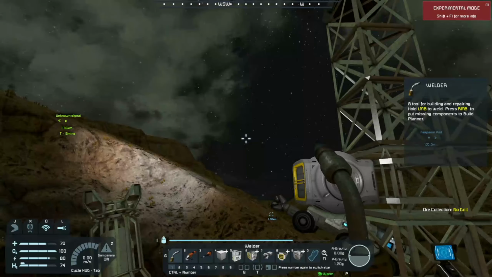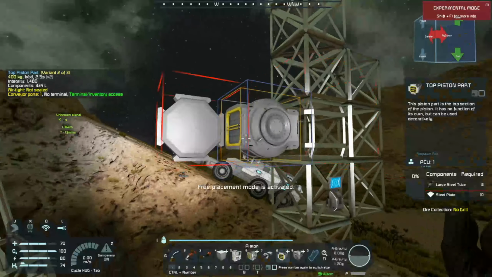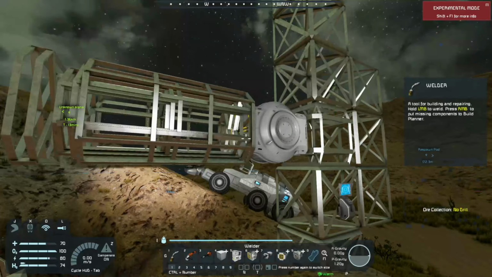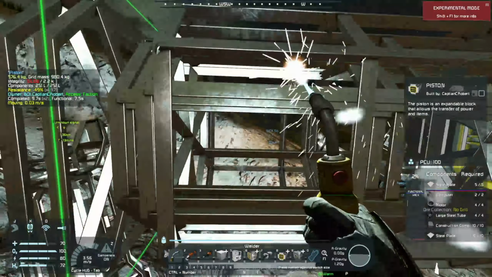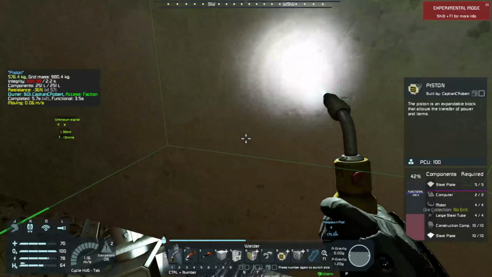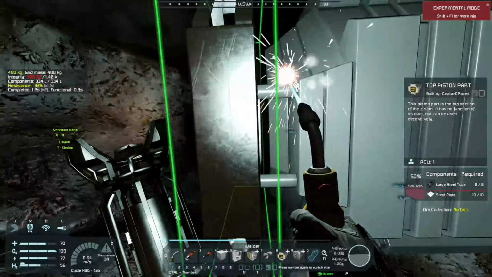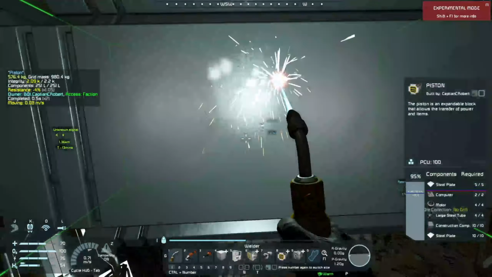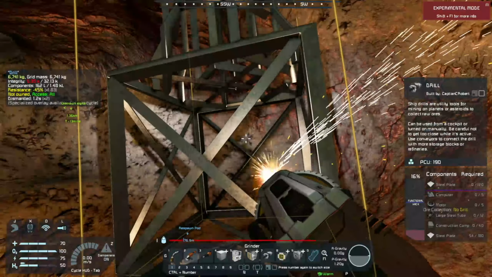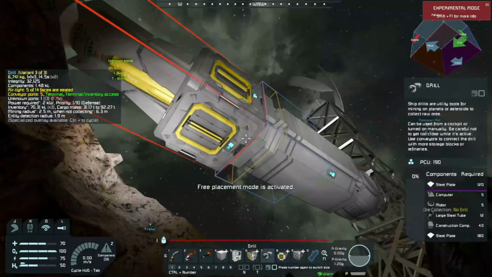Direction. Then piston so that we can do length. I already had one there. Should have everything I need to build it. Build. Should have enough space to ground this down, maybe. Yes. I doubt I'm going to be able to place it though.